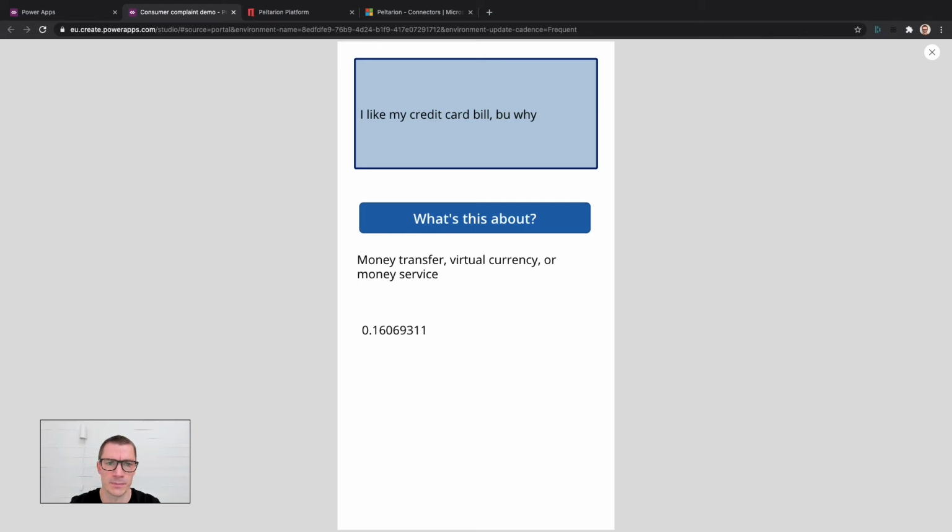Why does it come every month? That's reasonable to ask. Yeah, that's credit card, prepaid card. We get a bit better prediction score, but of course we can move on and tweak and perform the model.